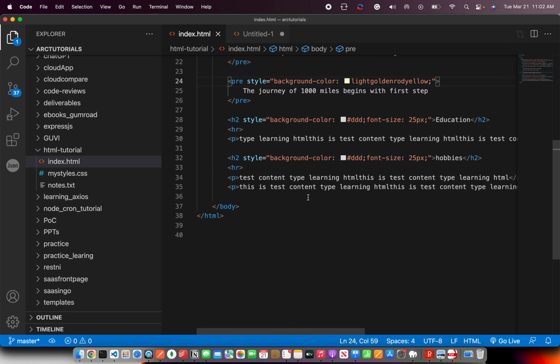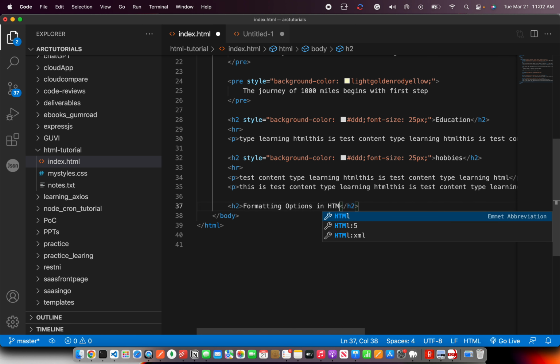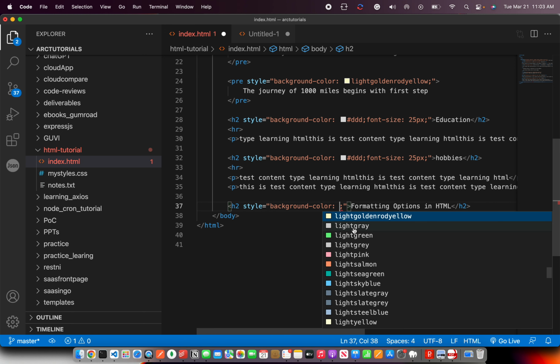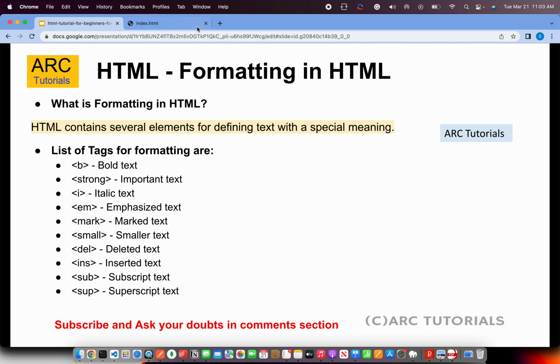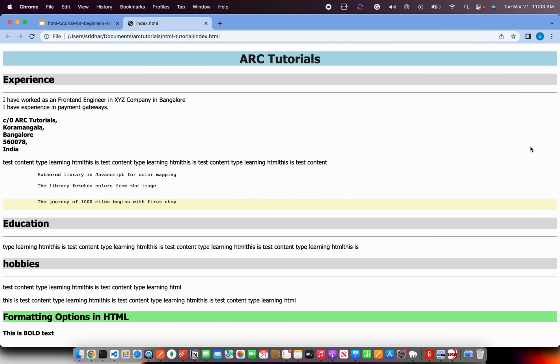So I'm going to add one more section here. Or let me type it for you so that you know what we are doing. Formatting options in HTML. You can style it, decorate it. I'm sure you're confident now with the basic formatting and styling. Alright, so the first is the bold tag. What this will do is make the text bold. This is bold text. Go to Visual Studio and edit it, and you can see here it's bold in text.